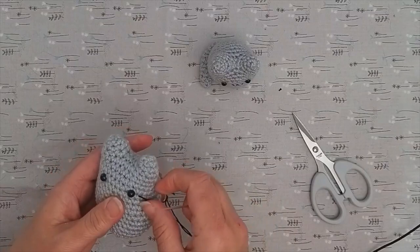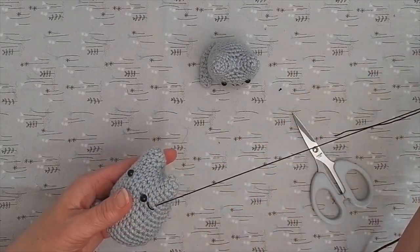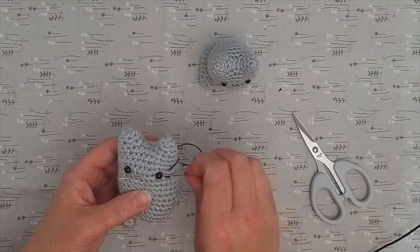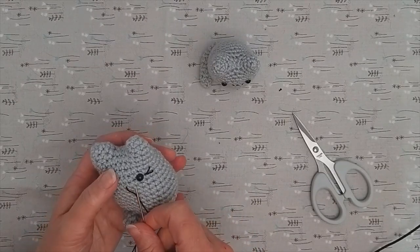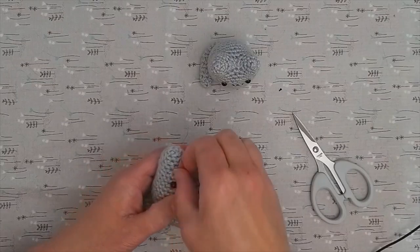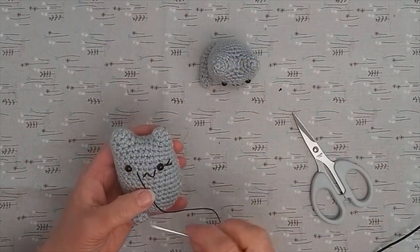So the first ones are sort of quite flat at the side of his eye. So I think I'll go about there. And then just, I've only got up one stitch. And I'm coming back inside that one. But before I go anywhere, I want to come up like that between his eyes. Ta-da! So we've got one set of whiskers. And then his mouth, it goes down, it goes up and back down. I'm going to go back to the center point. I'm going to go back down and up. So all we're getting is like a little W shape.